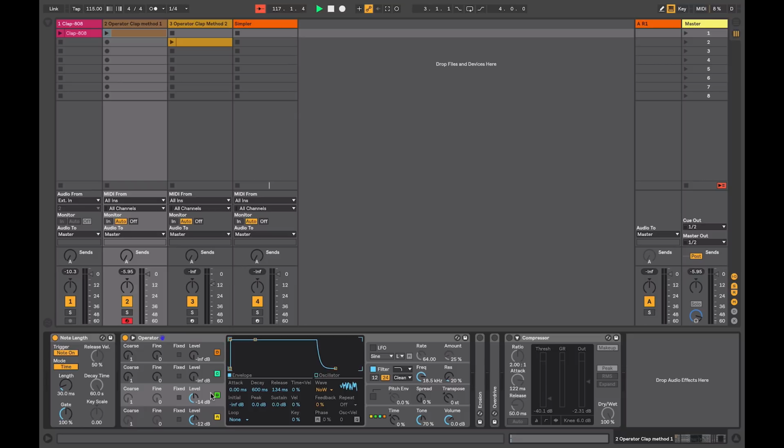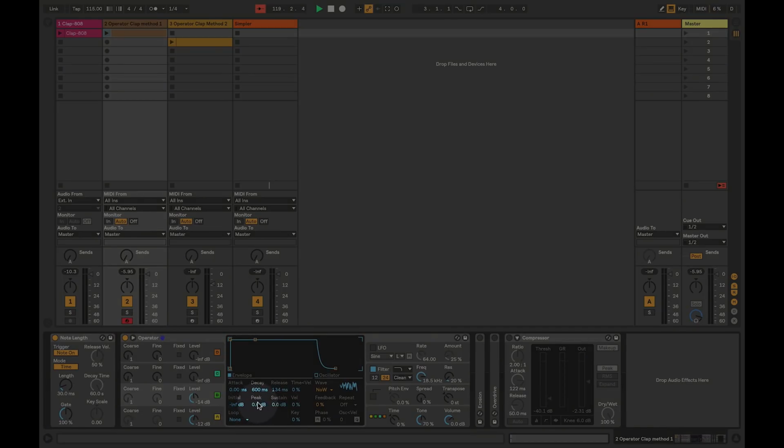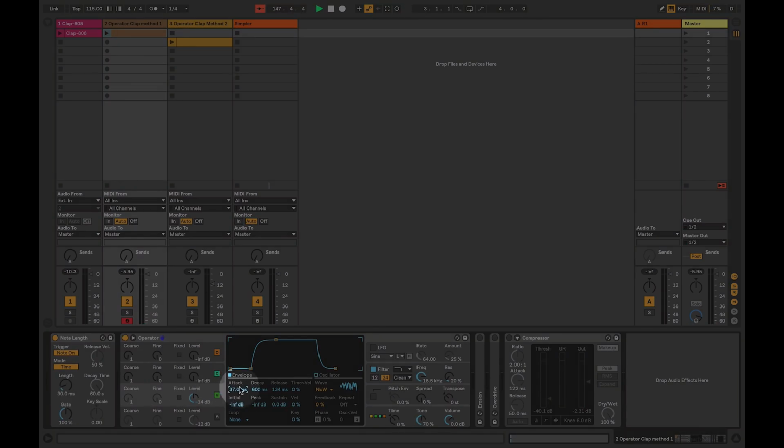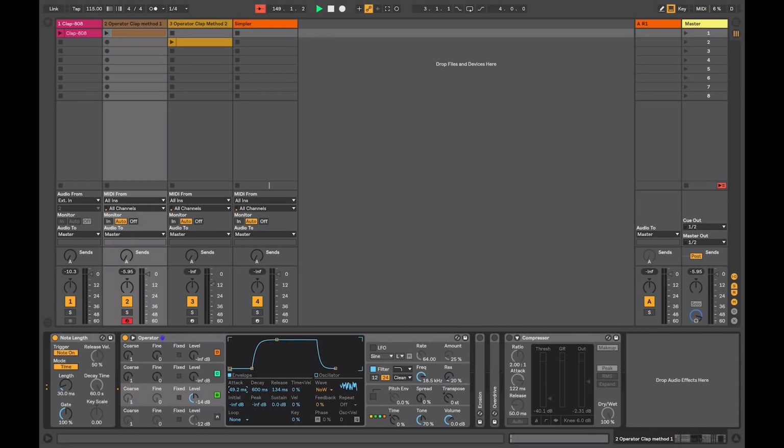So in order to have the second sound come in after a certain length, I'm going to take my peak value here down to 0. And now my attack is going to allow me to delay the onset of this particular sound. So if we just listen to this by itself, now when I adjust my attack time, I can delay the onset of the note. And I can set this to any time as long as it's not longer than the actual note length itself. Once I go past, say, the 30 millisecond set there, when I trigger the note, nothing will happen.